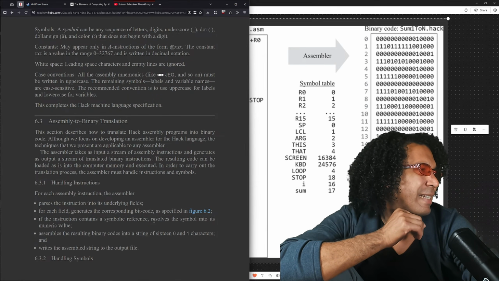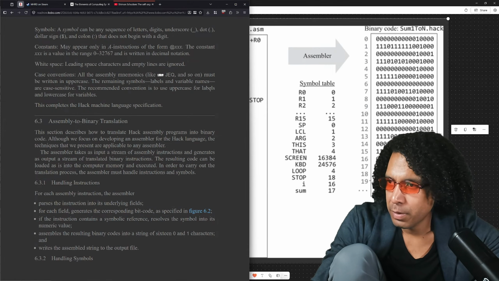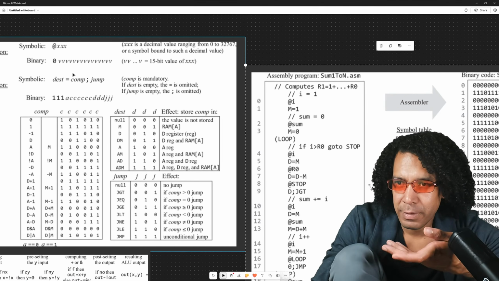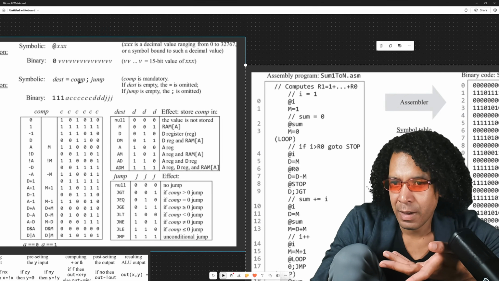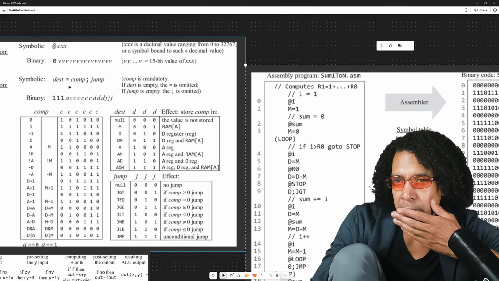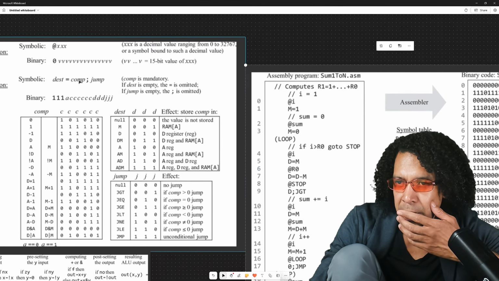Okay. This is making me want to, so we'll have some sort of symbol. Here, so there's going to be a comp, for example. And in this comp, it's going to be represented as something like D minus M or whatever. And I think I do want to directly translate that. So that's what we would translate into binary.